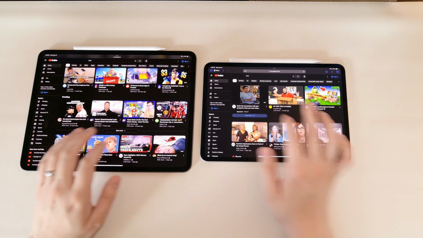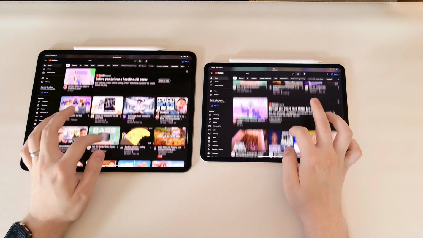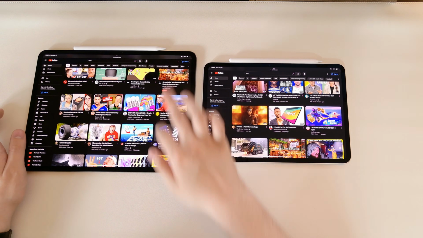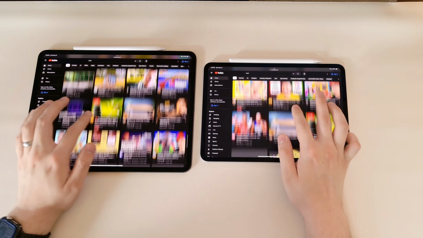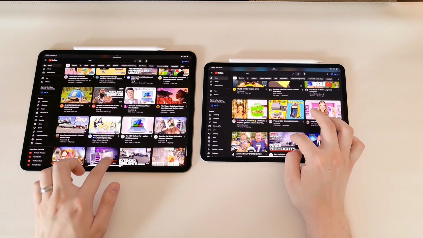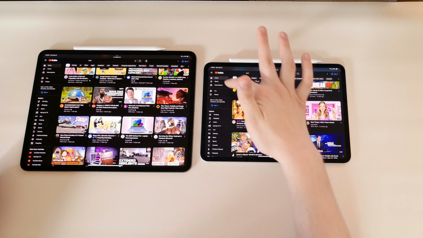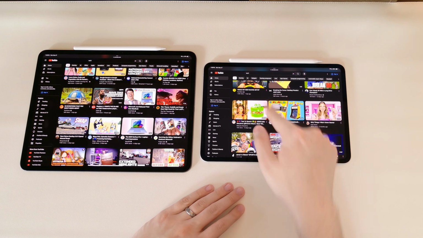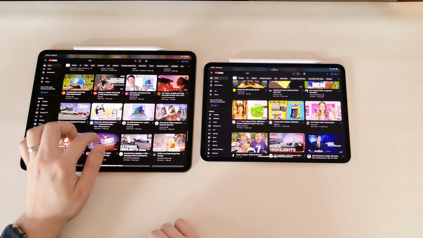So here's just a default YouTube home screen, and I just want to show you. In this case, there's a pretty big difference. You can see a whole another row of videos on the bigger iPad Pro here. So navigating web pages, and especially things that can take advantage of the height, because not only are you getting an extra row here, but you're also getting an extra row above. So you're basically seeing 4 horizontally and 4 vertically, where it's 3 by 3 on the smaller one. That's a pretty big difference, a lot more content you're seeing.